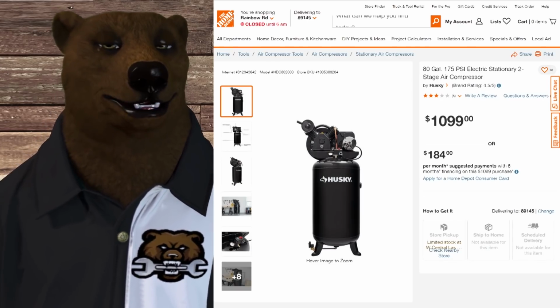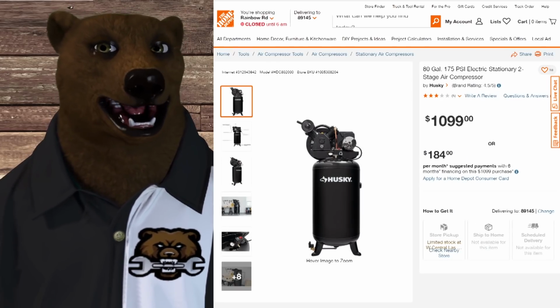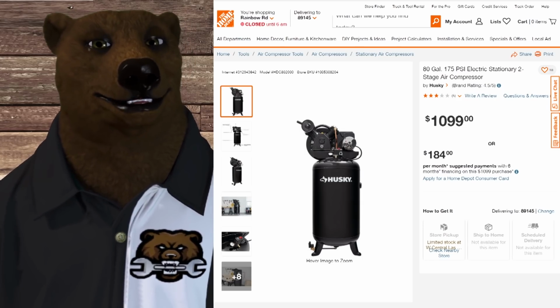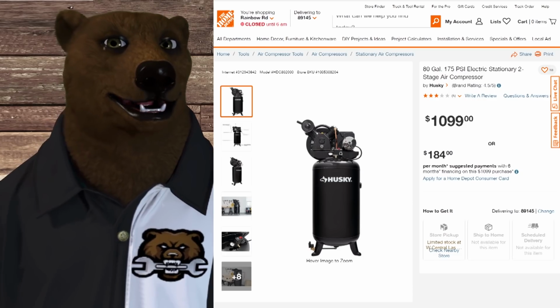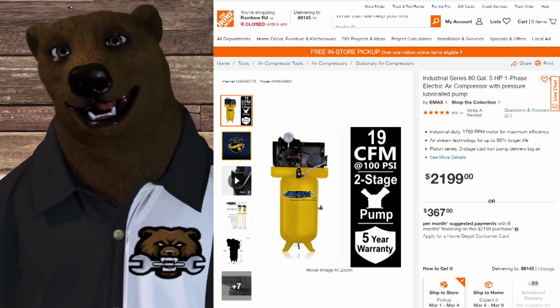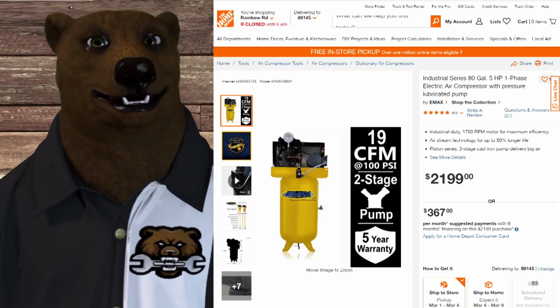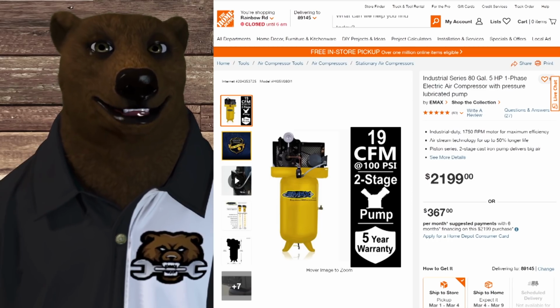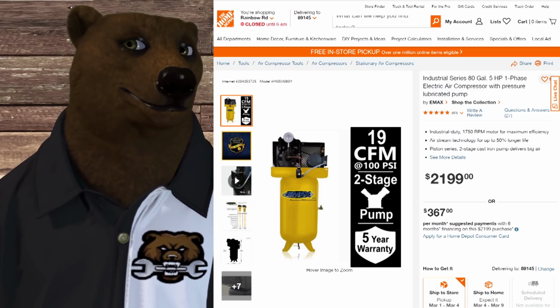You want to jump up some more? How about this 80-gallon Husky air compressor here? And this is going to get you right at that 10 CFM. You're looking at over $1,000. You want to jump up higher, 19 CFM. Check this out, two-stage. This is still at Home Depot. You're looking at $2,200. I kid you not.